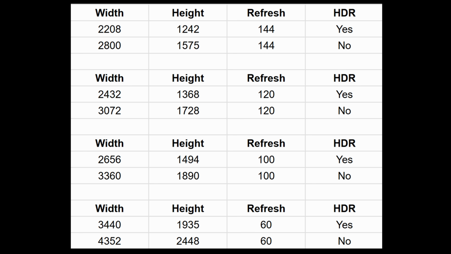I won't go any lower than 60Hz since the resolutions are already getting ridiculous with tiny UI elements, and lowering the refresh rate even further just feels bad to use. So to summarize, here is a table with all the highest 16:9 aspect ratio scaled resolutions per refresh rate you can use and still have HDR on, as well as the highest possible 16:9 scaled resolutions at each refresh rate with HDR off. What is your preferred resolution and refresh rate?